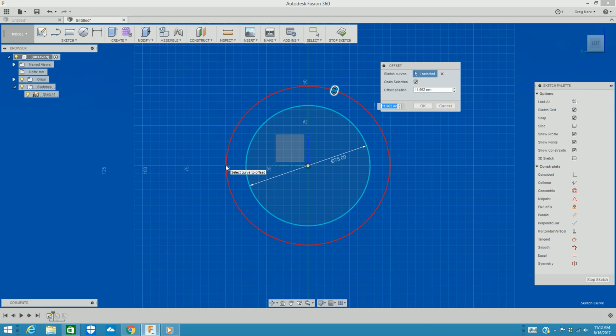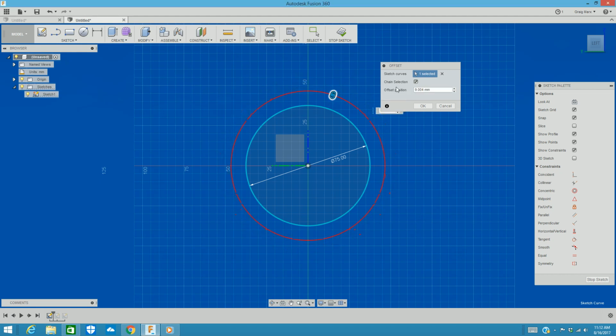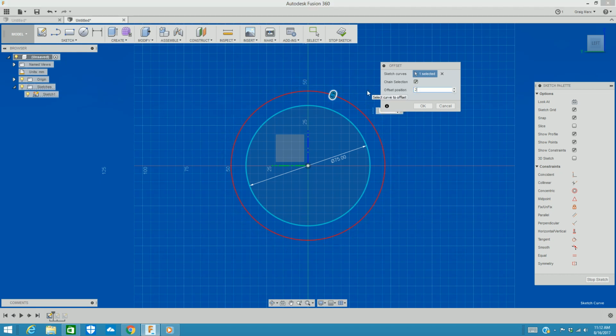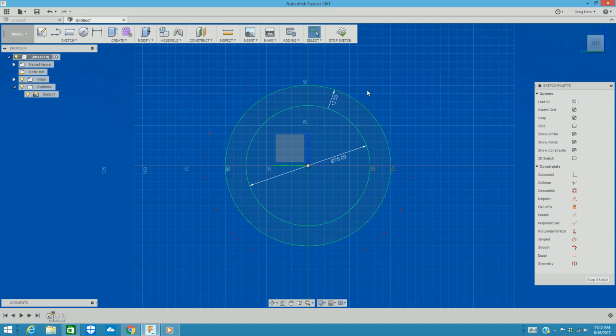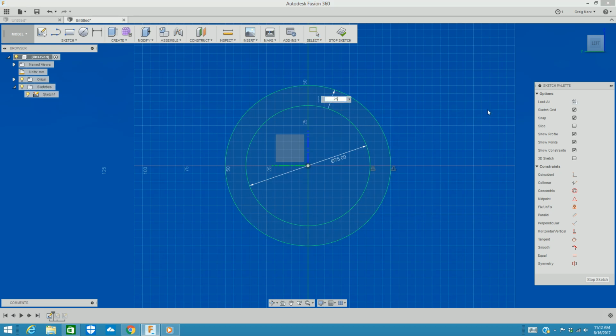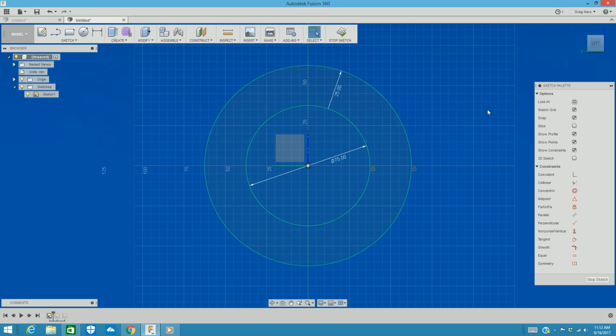How many people can divide 25 by 2? Hopefully all of you. I'm struggling because it's still summertime, and I like Fusion to do math for me. So up here in this offset position is where I can type in my distance. And I can type in math. 25 divided by 2. And when I hit enter, it will actually put in the right distance for me, 12.5 millimeters. If I want to go back and change it, just like any other dimension, I can double click on it and type in my 25 to see that that is way too big.